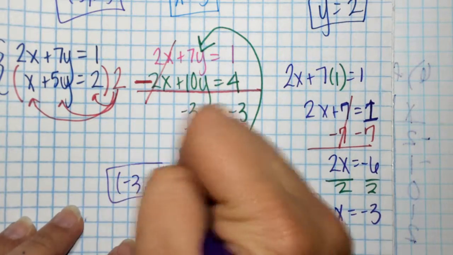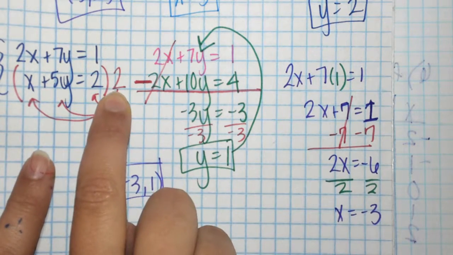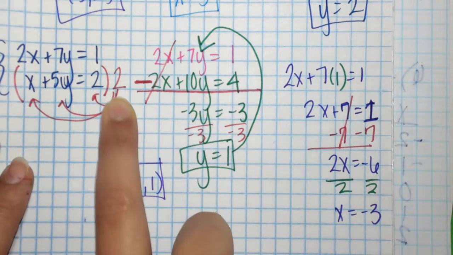Negative 3, 1. Good. Take a point. Now, do we need to walk through step by step what we did again? No. Would that help anybody? It would help you if we walk through it again? No, we don't need to do that. Well, it might, but we don't need to because we understand. Right here? Yes. Okay, so let's walk through it again.